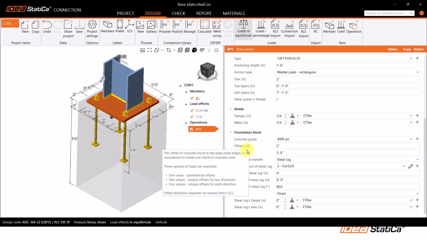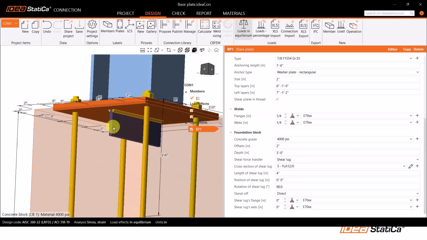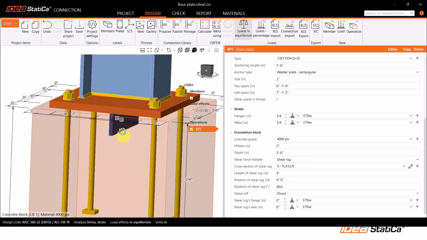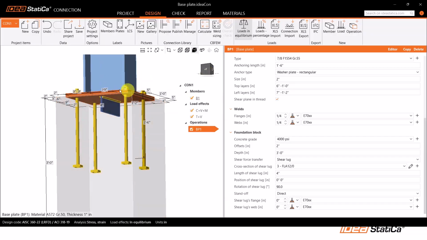So in this case, it's at the center point of this concrete block. And then you can define how to transfer the shear force. In this case, I selected shear lug and defined it at plate as a shear lug, right? So you can see it down here. So we're basically modeling all the base plate elements into one operation. So you can control it from here.